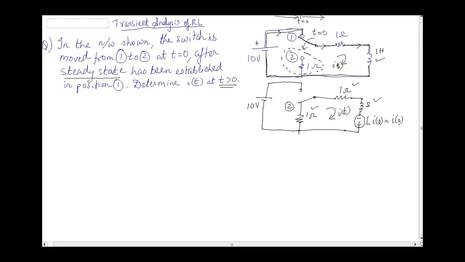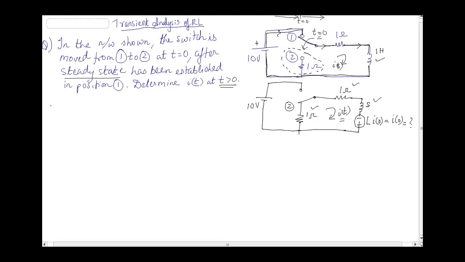S is okay. But what about I0? What is the value of this particular voltage source? After knowing that only I will be able to solve I of t. So the first thing should be to find I of 0. That means the value of current that was flowing in this charging circuit at the time period just before t is equal to 0.